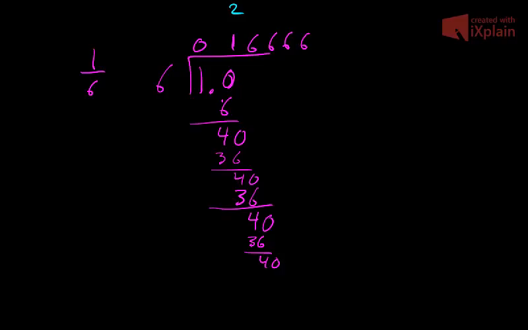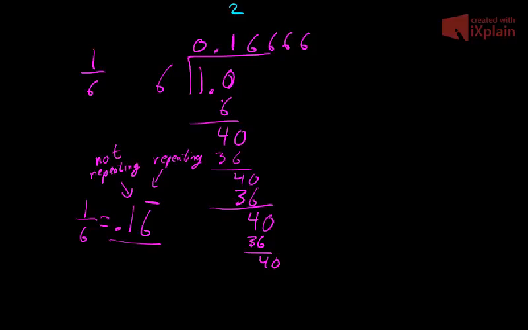So the way we're going to write this is 1/6 is equal to 0.16 with a bar over the 6. And you have to be very careful not to put the bar over the 1 because only the 6 is repeating. So this right here is repeating. And this right here is not repeating. So only the 6 is repeating, only it has the bar, and this is the same thing as this fraction up here. And that is how repeating decimals work.